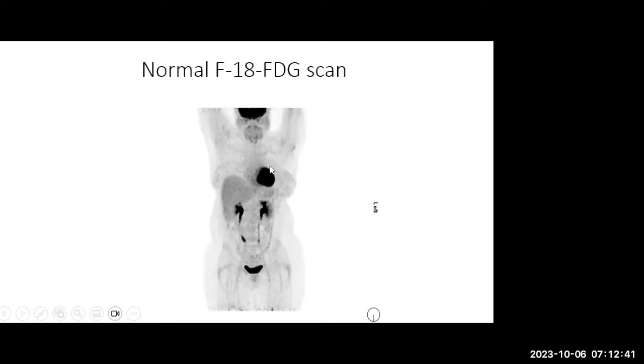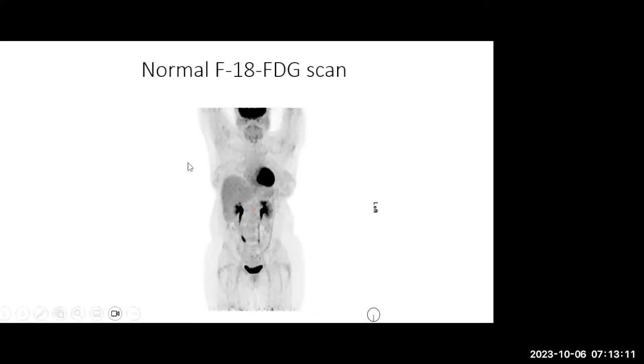Ideally, we shouldn't see it because these patients have to fast for at least 4 hours, and the fasting myocardium is supposed to be using fatty acids and not glucose. But unless the patient gets specifically prepared for a cardiac imaging FDG, which of course is beyond the scope of this lecture, it's just too variable to comment on the myocardial activity on an FDG PET scan that is done for oncology purposes.